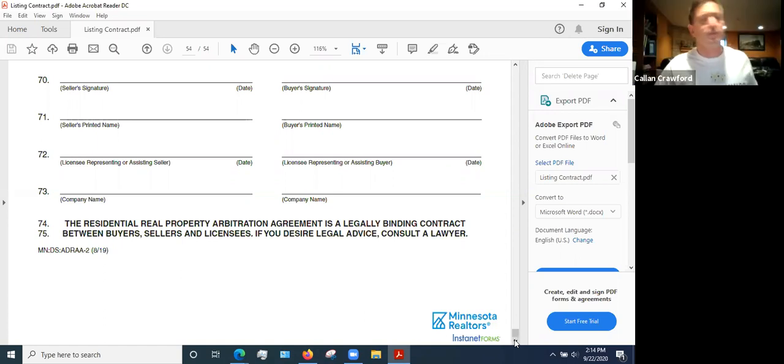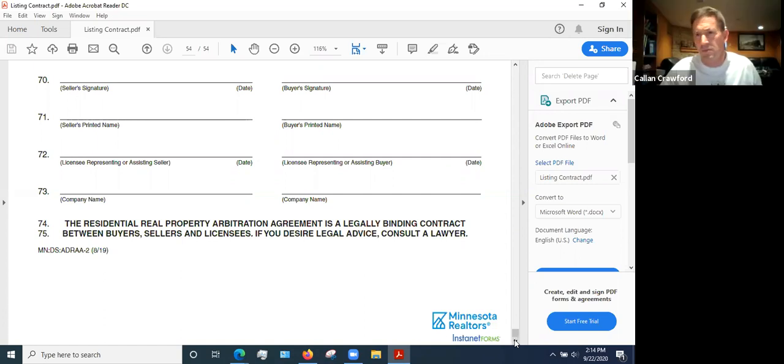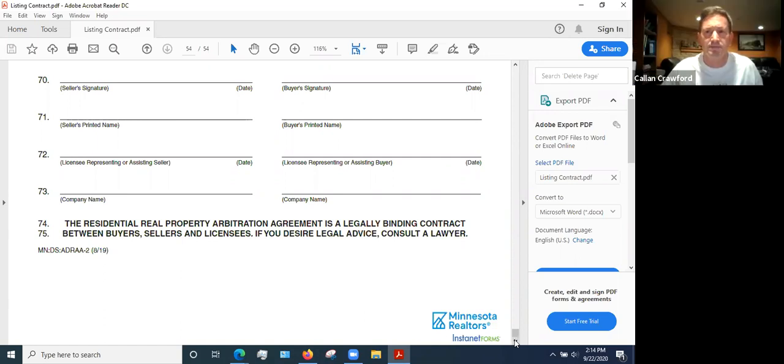And whether Mr. Seller agrees, the buyer can get the judgment from them. Whether the seller wants to follow through or not, then you may have to go to another level. But anyway, the panel would give the decision on who is at fault and what needs to get done. Okay, thanks. Yep.